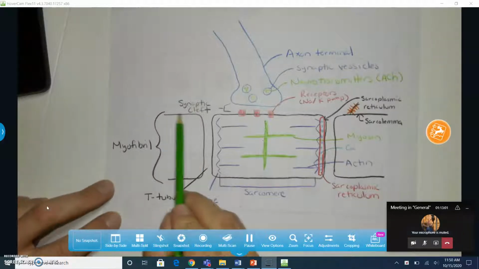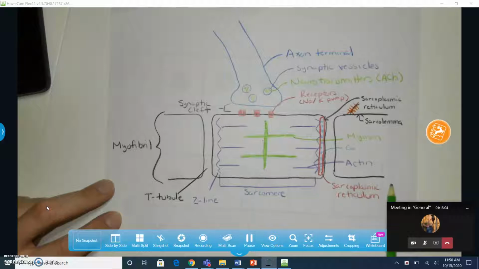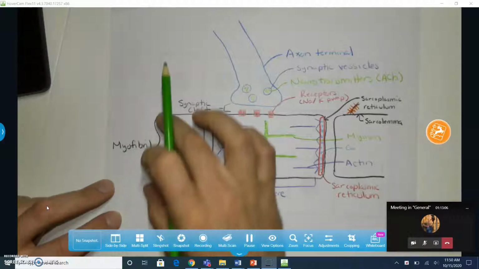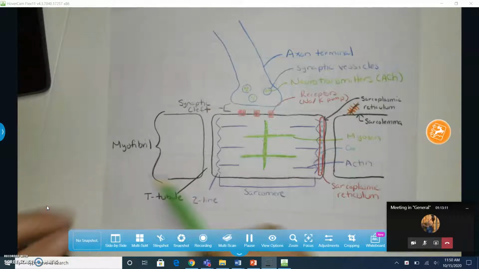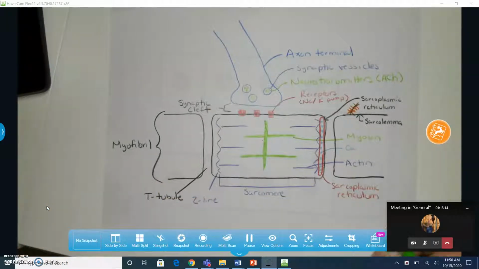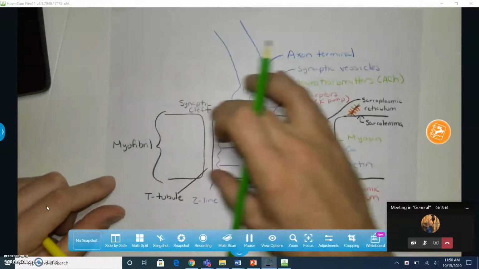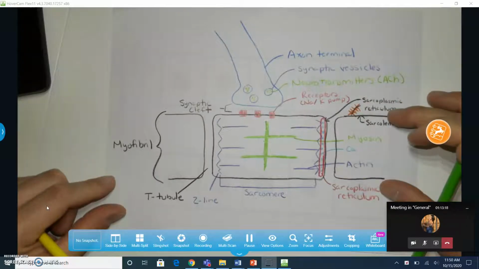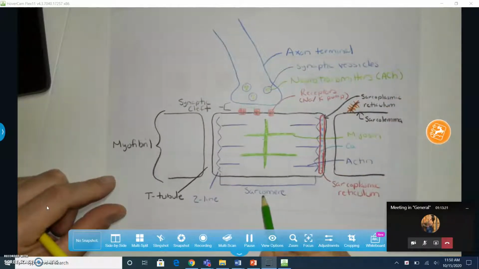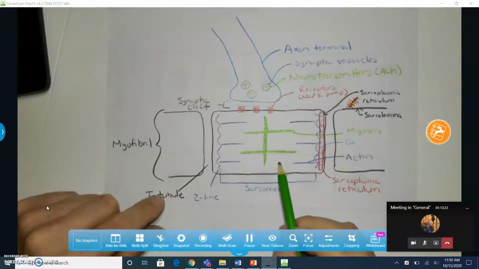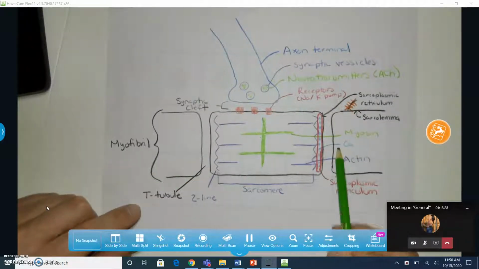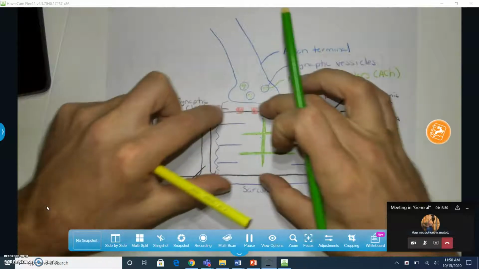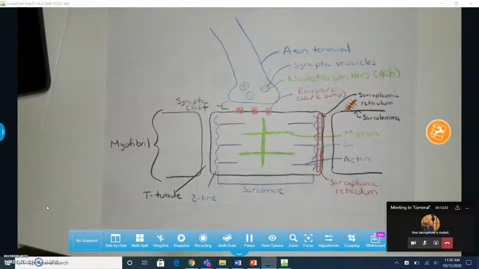We can see that this entire thing is a myofibril. So all of this is within a myofibril. And recall that there are many myofibrils within one muscle fiber. They're kind of long and kind of tube-like. And this is where we find sarcomeres. Recall that sarcomeres are stacked kind of end to end. I only drew one here, but there would be another one right here, another one right here. They go the entire length of the myofibril. They're very, very small units too.